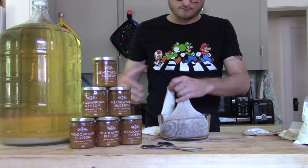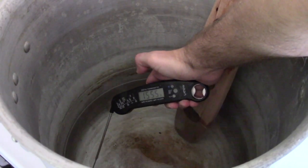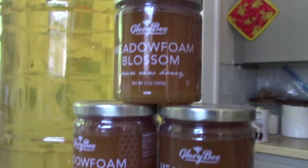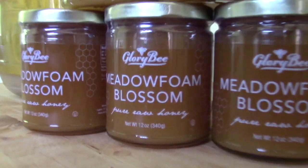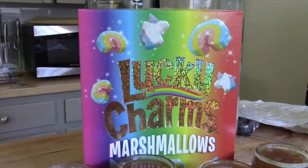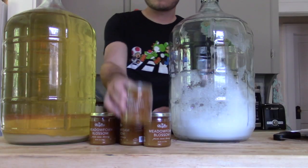The goal of this experiment was to see what happens with the meadow foam in the stout kit and what happens to the Lucky Charms marshmallows as it ages in secondary. So I divided out all my ingredients, got my mash water up to temperature, and threw in those specialty grains to steep for about half an hour. Meadow foam blossom honey is marshmallow-y — that is really the best way I can describe it. It tastes like marshmallows. It's got a very vanilla kind of thing going on, it was kind of thick, not runny like you'd expect from a wildflower clover honey. The marshmallows obviously tasted like marshmallows, and the starch is mostly fermentable, so we'll see how that does in secondary.